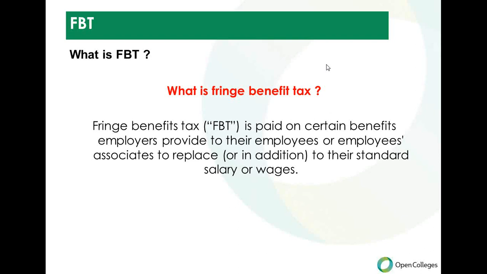All right, so we'll move on to FBT now. Fringe benefits tax is basically paid on certain benefits that employers provide to their employees or associates, to replace or in addition to standard salary and wages. I'm assuming some of you in the past may or may not have received fringe benefits, but remember the fundamentals of FBT: for the year ended 31 March 2014, the previous year of FBT, the tax rate was 46.5%, and some of the major types of benefits include the provision of a car, expense payment benefits, meal entertainment, or loan fringe benefits.